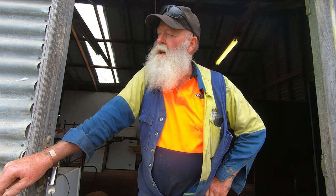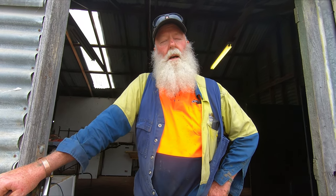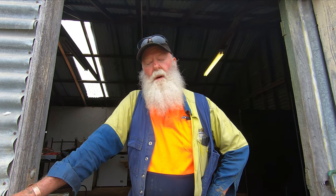So yeah, I'd say with all the feed we've got been infested with this year, we should be able to fatten them up pretty quick to a reasonable size, and get them off to market and get a few dollars for them later on. So all in all, we're pretty pleased.